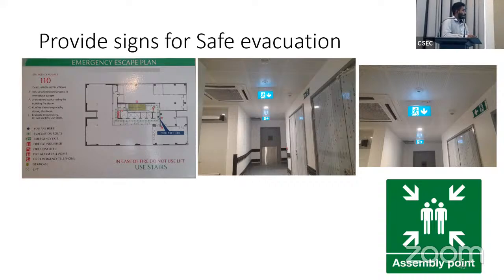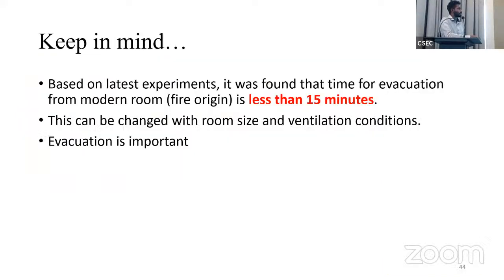And what you have to do is, when the fire alarm is activated, you have to follow these green lights. This will guide the path as given in the escape plan, towards the main exit. Finally, you have to go to the assembly point. Then the people head count will be calculated by the fire department or whatever resource personnel. Then it will help to check whether there are any people inside the building.